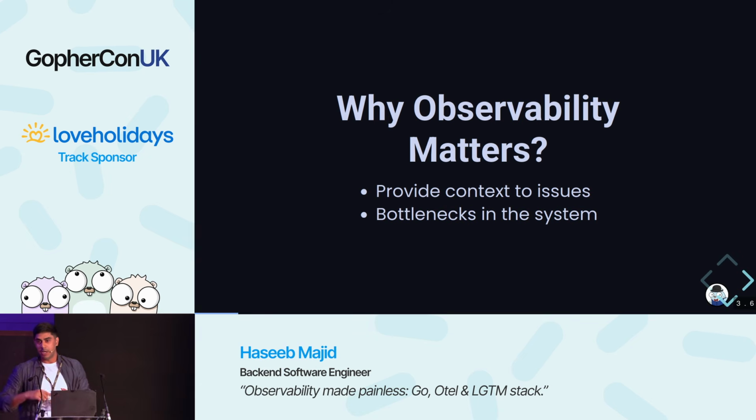So if users can't log in, why can't they log in? Is it because our block list service has gone crazy, right? Like it's blocking everything. Maybe we're locking users out. Or is it because people are just getting their password wrong? Maybe it's someone spamming our system to try and log in, right?